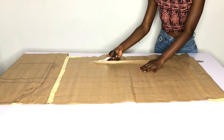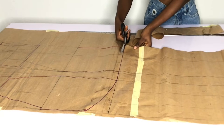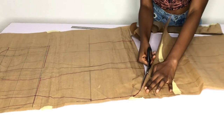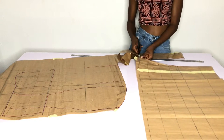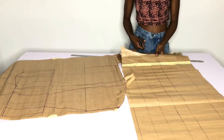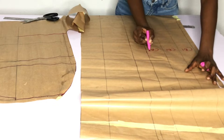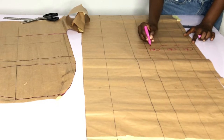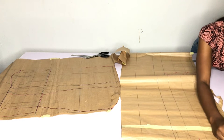I like to tell people, if you're watching this and maybe you don't know how to draft my pattern piece, whatever pattern you know how to draft, you could use this method somehow and be able to interpret this method into your own pattern piece that you know. And another thing also, again, is for you to also jot down things. Really, really helps a lot. I'm going over now to label my pattern piece. This is just to avoid any future confusion, because the center backs are already looking alike.